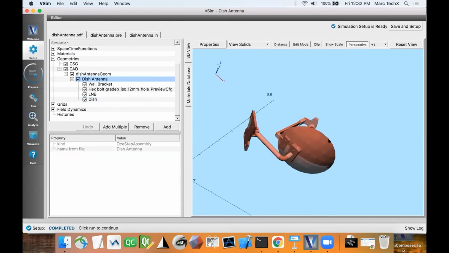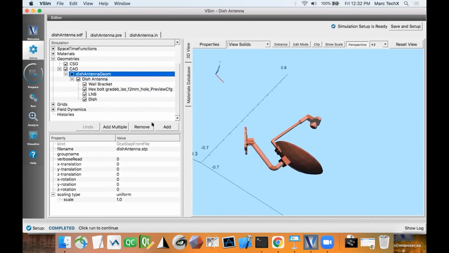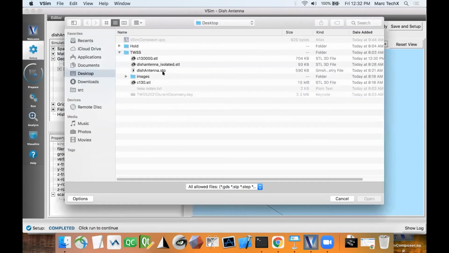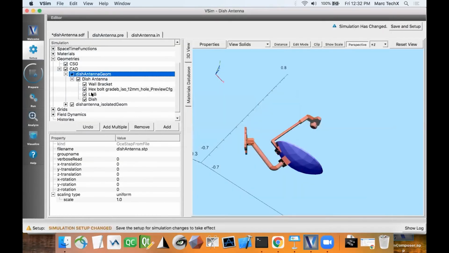So let's say that this isn't a built-in example of VSim, and instead of this nice step file, what we actually have is just an extract.